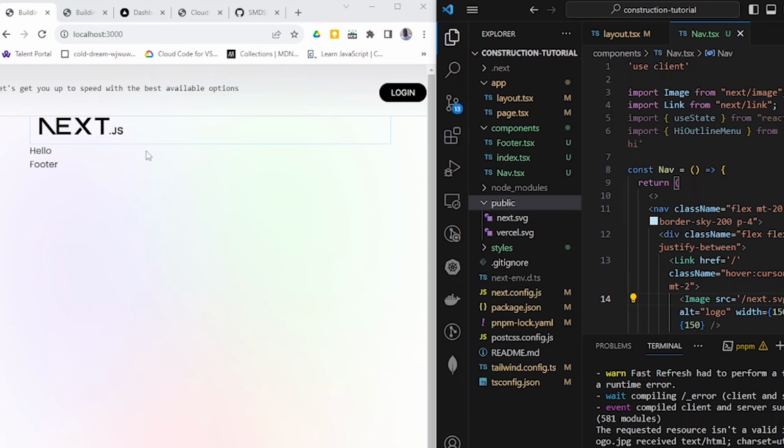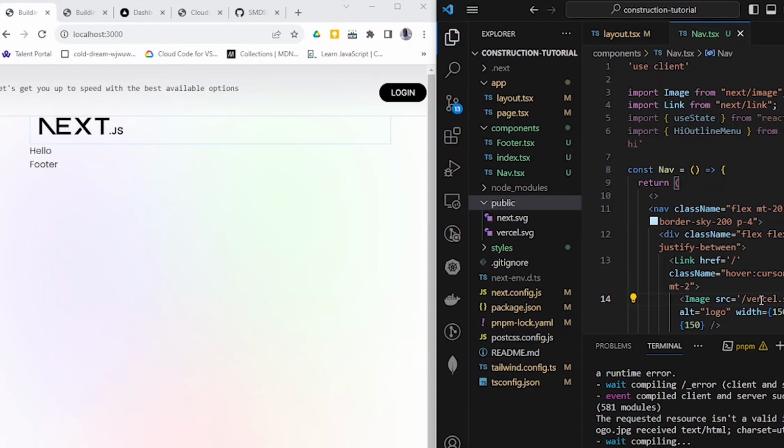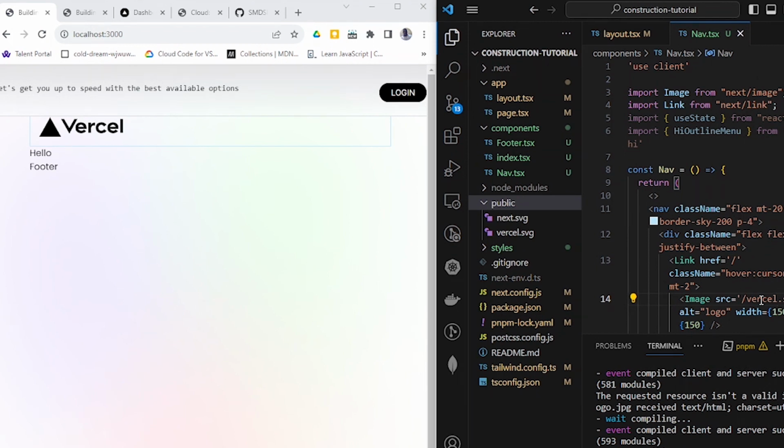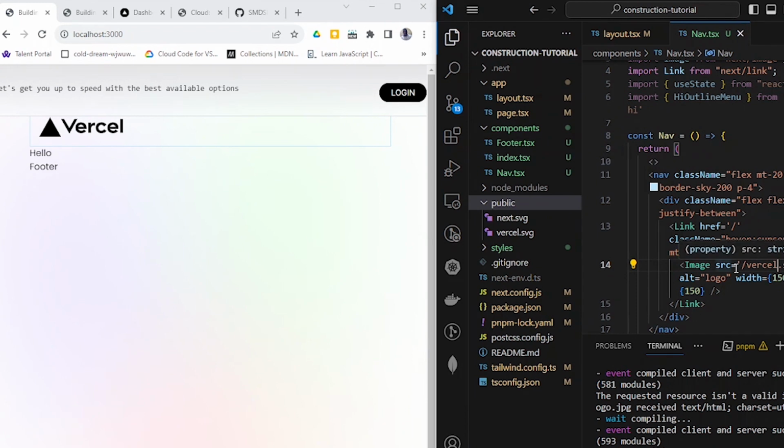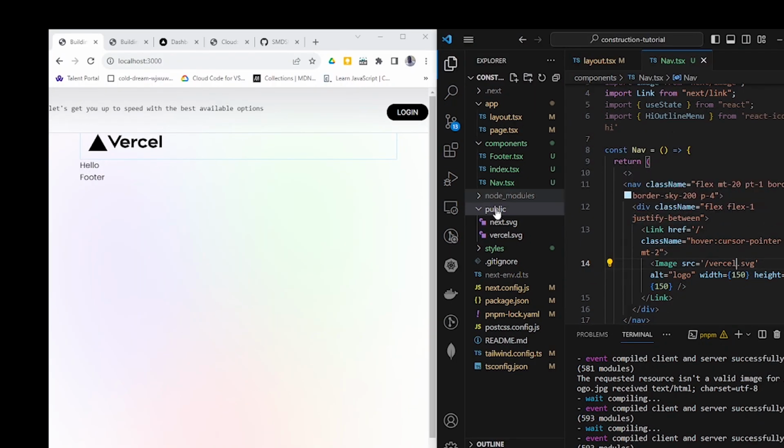Let me remove the logo and put the Vercel or NextJS image. Any image you bring in here is what is going to show up, so temporarily we'll use it just for demonstration.